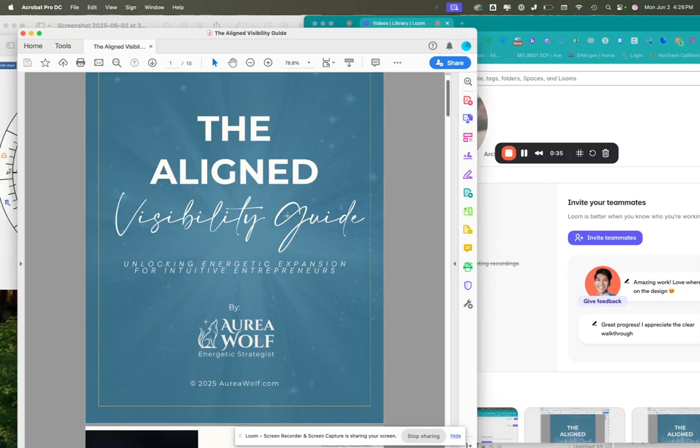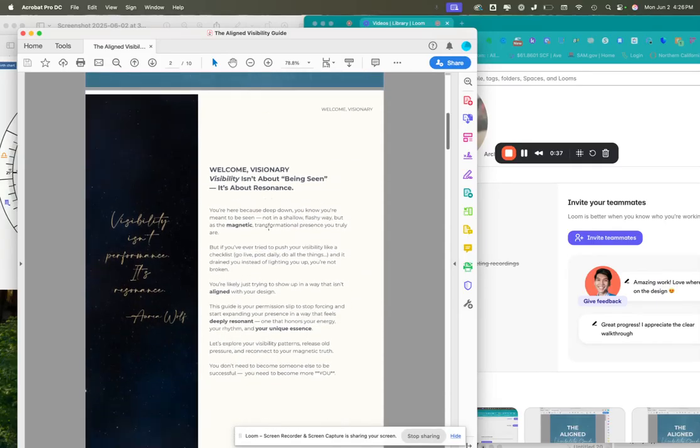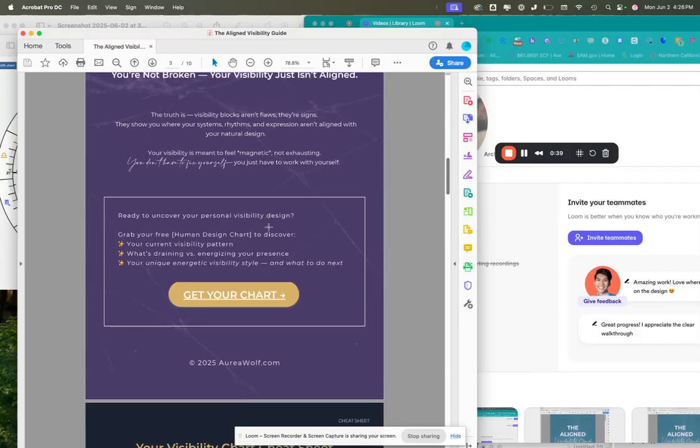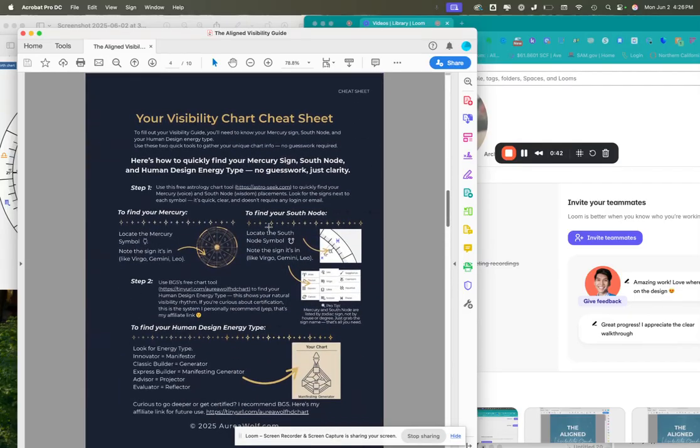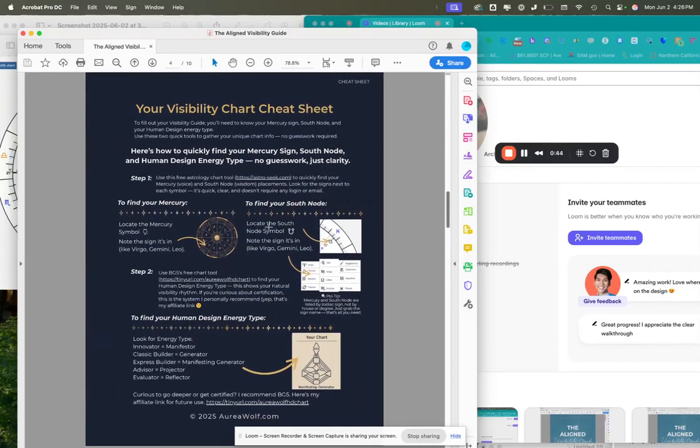So where do you find your chart? If you go into the guide, I'm going to give you a link here, and also this whole cheat sheet where I break it down piece by piece, exactly where to get your charts, because you're going to get two charts: a human design chart and an astrology chart. When you pull those, don't get lost in a rabbit hole of all the stuff on there, because there's so much you could just go crazy. We're going to focus.